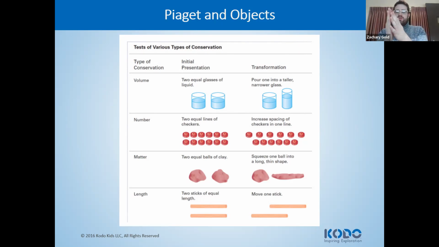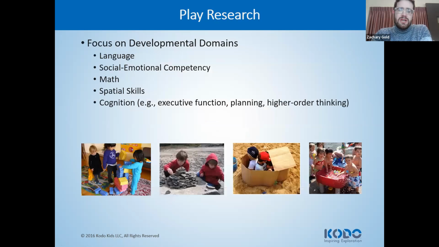But if I took this one and flattened it like a pancake and it looked like a bigger circle here, kids that would not be able to conserve would perceive this to have more Play-Doh in it, even though they have already seen that the 2 balls are identical in terms of the amount of Play-Doh they have in them. This is kind of a baseline for where we start with object manipulation, is how Piaget perceived kids' intellectual development to occur based on their interaction with objects and their understanding of the experiences in the world.